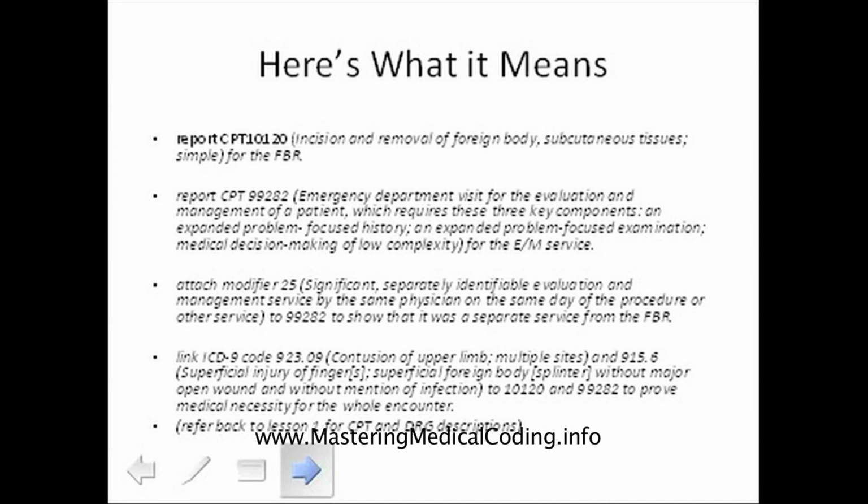Finally, she linked ICD-9 code 923.09, contusion of upper limb, multiple sites, and 915.6, superficial injury of finger, superficial foreign body, splinter without major open wound and without mention of infection, to 10120 and 99282 to prove that the whole encounter was medically necessary. I know it sounds very confusing now, but trust me, with a little training it will all make sense.